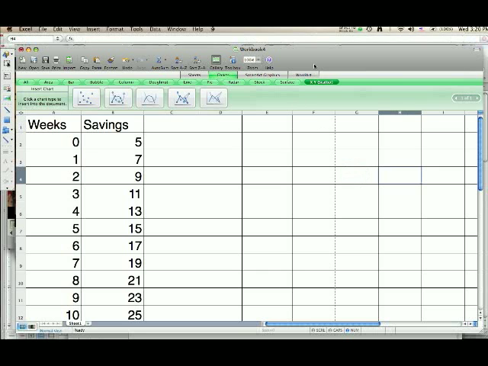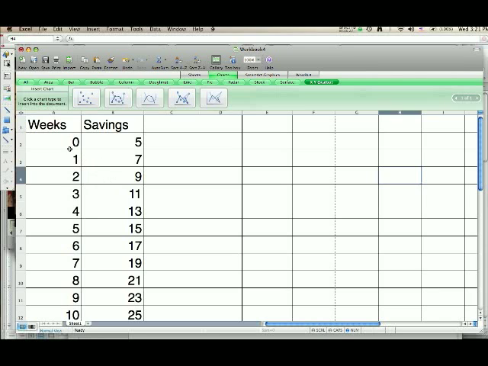Okay folks, this is video 3.3, and in this video we are going to examine the last representation, the graphing representation, and how it manifests itself in the context of this technology. I have a lot to do on this video, so I'm going to go a little bit quickly on it. First of all, as explained in the module notes, I have the information relating the weeks and the savings here in the format of the table in the spreadsheet.